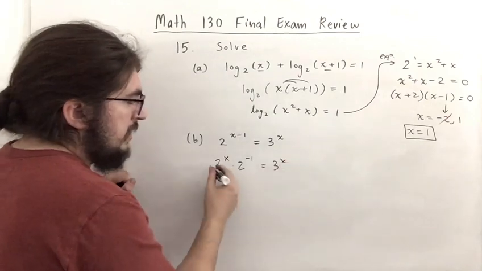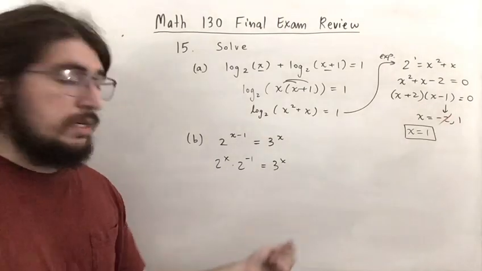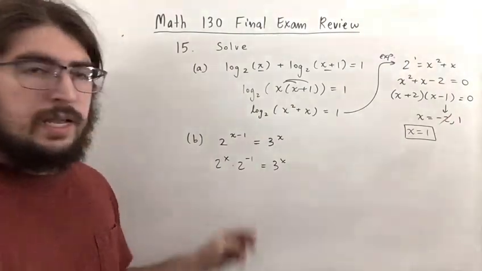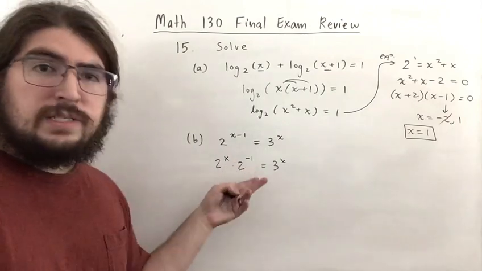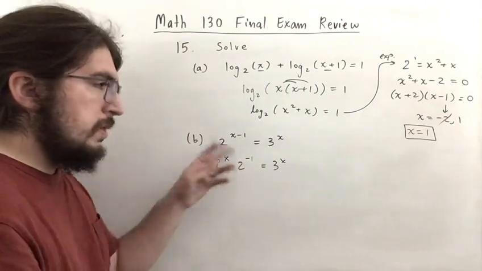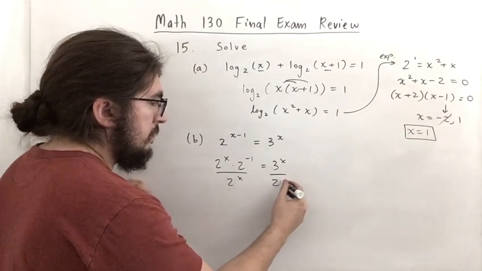And then I'm going to move this x factor over, and you can actually move them over however you want. So if you want to divide this 3x to this side, and then multiply that 2 to that side, you can do that. I say multiply because it's really 1 over 2, so you can multiply the 2 to cancel that. But I'm actually going to divide both sides by this 2x.